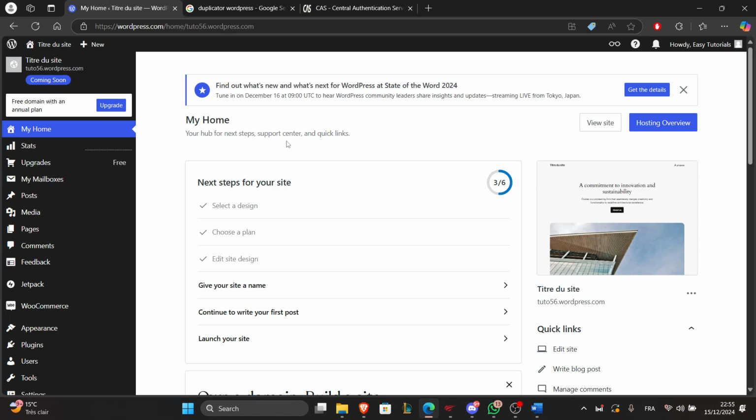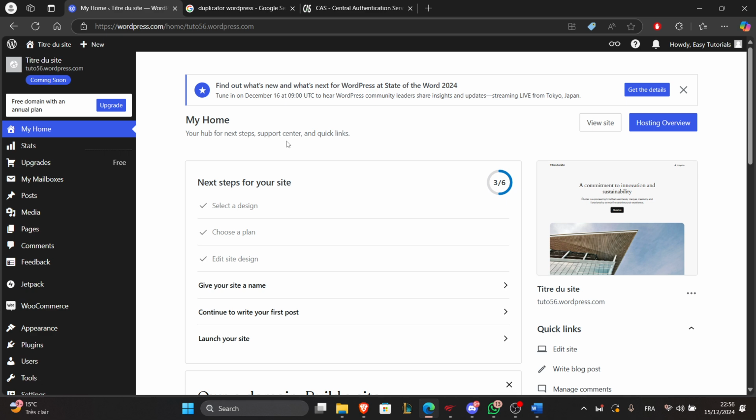Now before we start, I have to notify you that in order to access a lot of the features in WordPress.com, you're gonna need a paid subscription that costs $40. Now I didn't pay for this subscription, but if you follow the steps I'm gonna tell you and listen to them very carefully, you're gonna be able to do this task and install themes in WordPress in no time. Now let's dive into these few steps together.